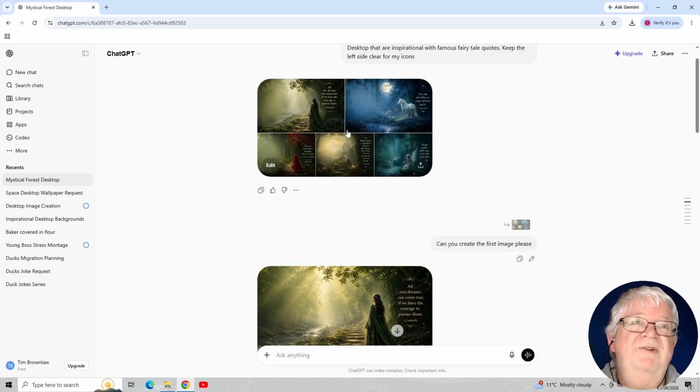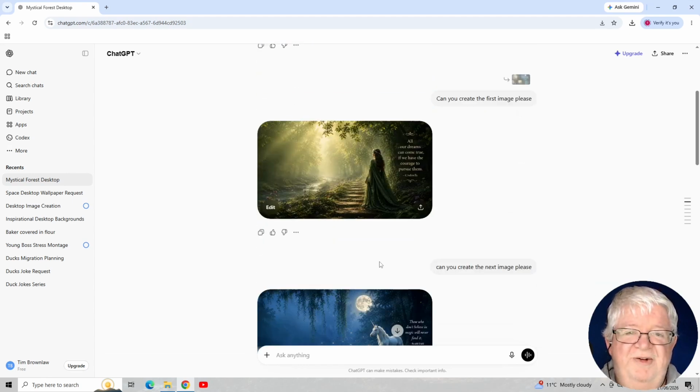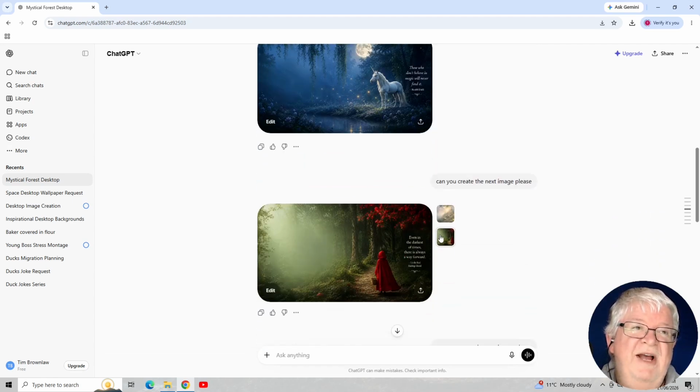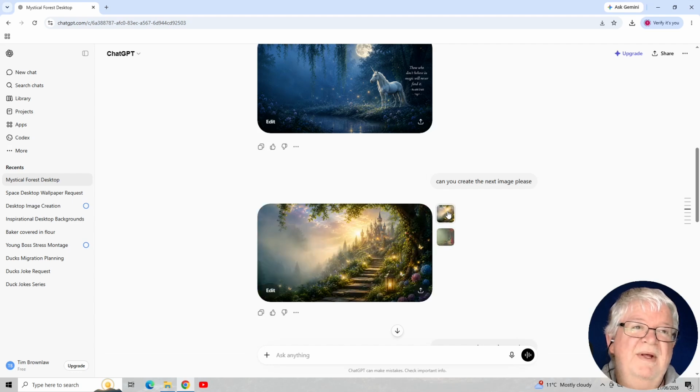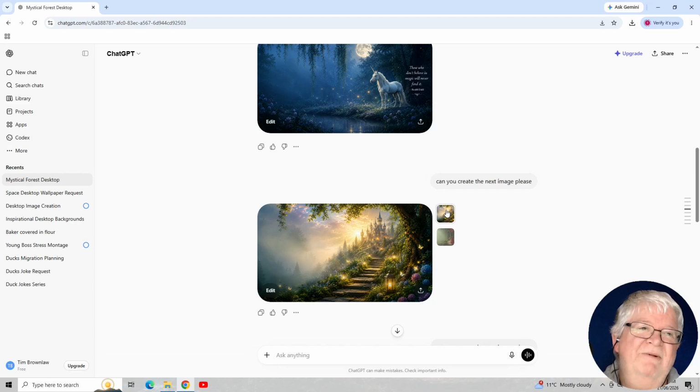So it came back with that first one, you can see there at the top left. And then it's just a process of going through and just asking for the next image. So we did that, or I did that, and in one case it came up with some alternatives, which I managed to also download. I've actually got more than my 5, but it didn't put a quote in that one for some reason.